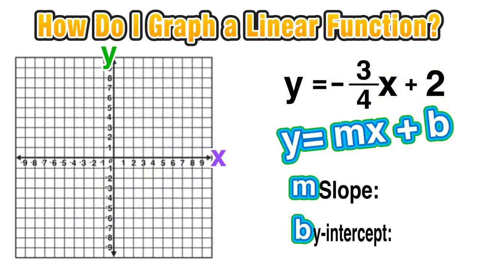We can see that our slope is -3/4. When we have a negative slope, we know that our line is going to be descending from left to right. So we should have an idea of what our line will look like when we graph it. The next thing we see is that our y-intercept, that b value, is at positive 2.